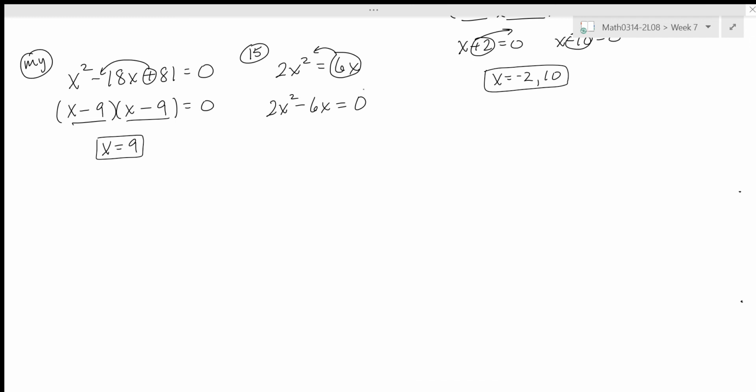And now notice that there's not 3 terms, there's only 2 terms. So how do I factor that? I'm hearing somebody say 2x. Do you mean that I can take out a 2x? Okay, so let's factor out a 2x. And if I factor out a 2x, what will that leave me with? X minus what?